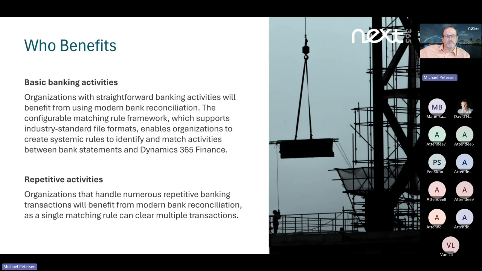You don't ever miss those fees. You don't ever miss the information that's coming in because you can set rules to do that work. And you can also set up single matching rules to clear a lot of different types of transactions as you're going through. So it definitely simplifies things if you have a high volume of the same type of transaction coming in.